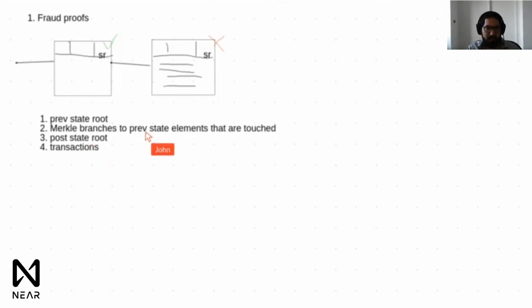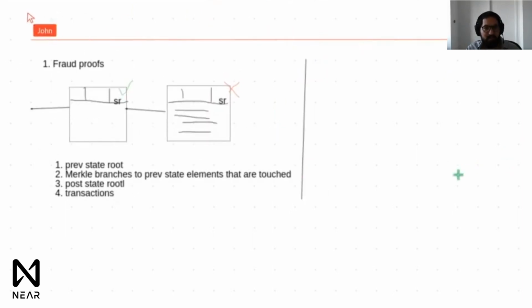So can we do better? The answer is yes. So here's our transaction root. Right, it's the Merkle tree of some transactions, right? So here's transaction 1, here's transaction n, right? There's a bunch of transactions in between.